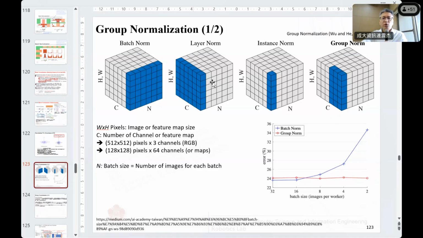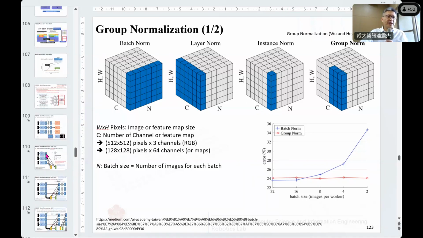And besides this, there are layer normalization and instance normalization, which is getting important for each pixel. If you research, you will find the pixel is important. For example, when you do segmentation, that's what I just tried to teach you, the U-Net, each pixel is important. Then when you do super resolution, each pixel is important, and then probably you will use instance normalization to enhance each pixel. So back to here.